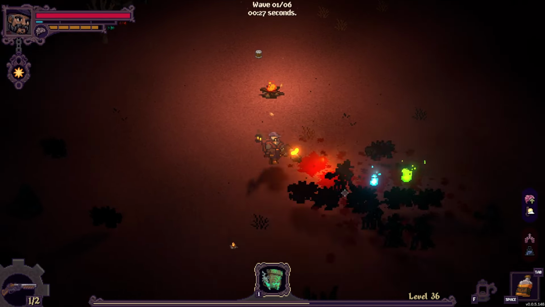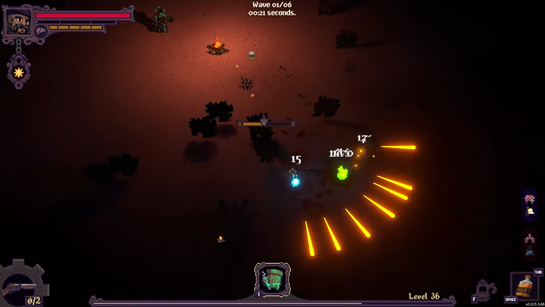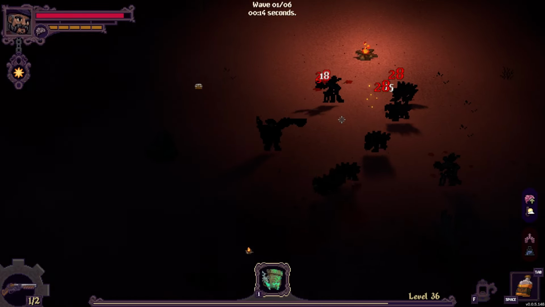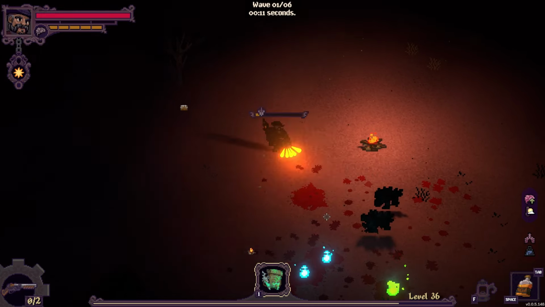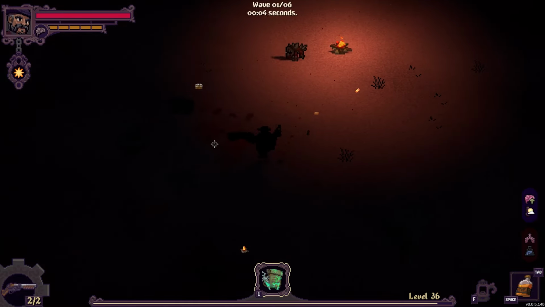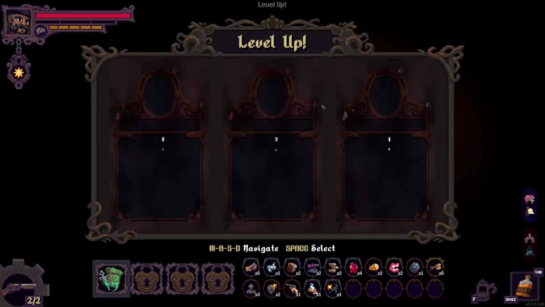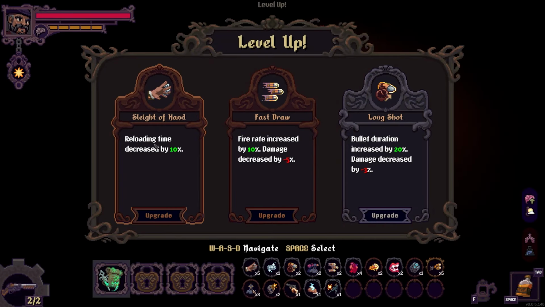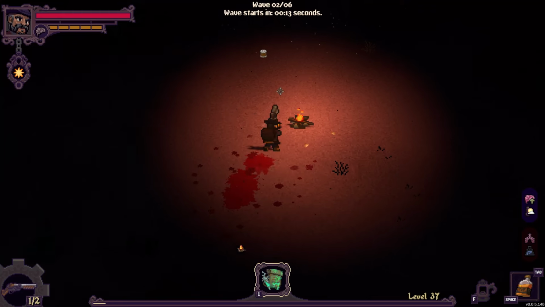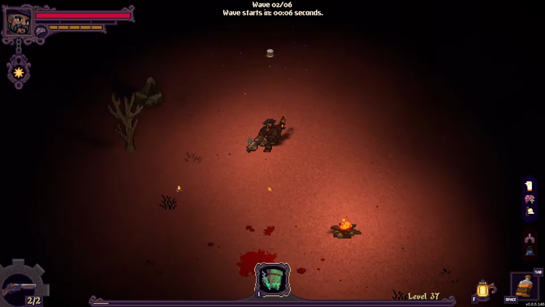All right, another campfire. Let's get it lit up. Looks like we have a chest up here to the west. Might want to go and search that out. Certainly see. All right, fast draw, long shot, reloading time decreased. All right, so let's relocate.